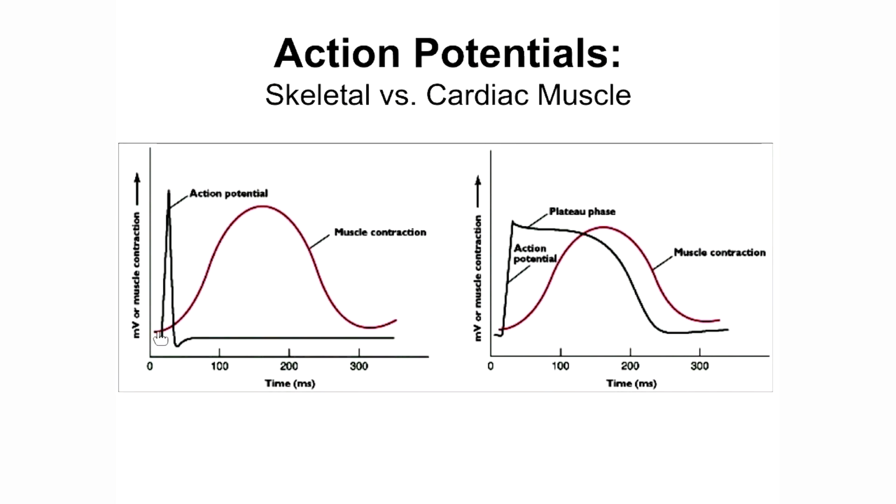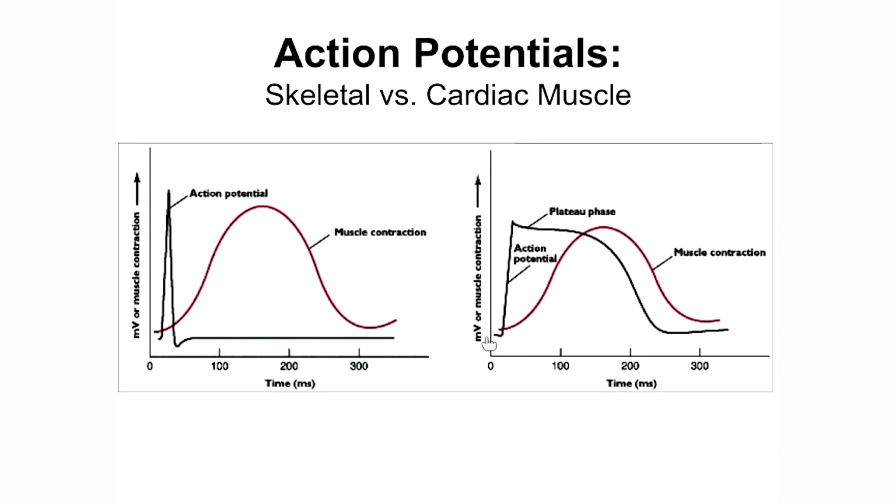If you focus for just a minute on the red line that you see right here, this is a line representing tension being generated by the muscle. And you'll notice that following that action potential, or that electrical signal that tells the muscle to contract, we have tension being generated, and we see the muscle contracting in response to that. If you look over here on the right side of our diagram, this is the action potential for a cardiac muscle, and you'll notice that it's a little bit different. So ignore for a minute this red line.